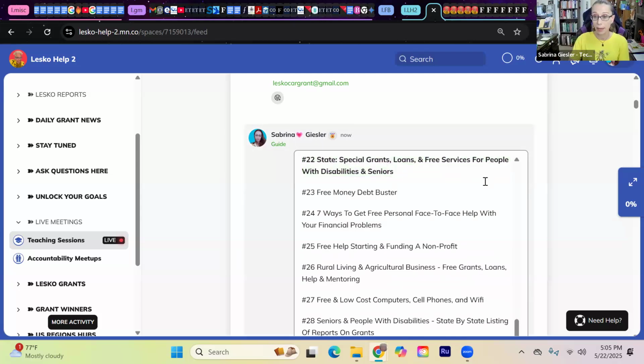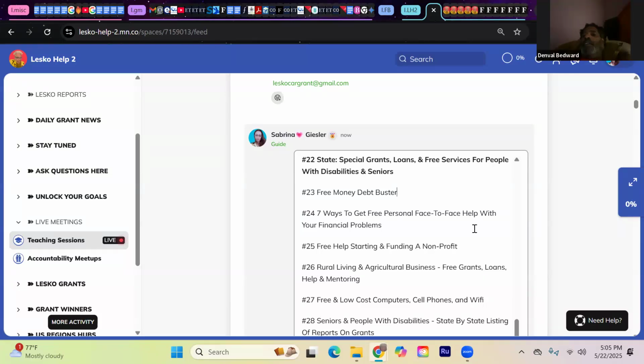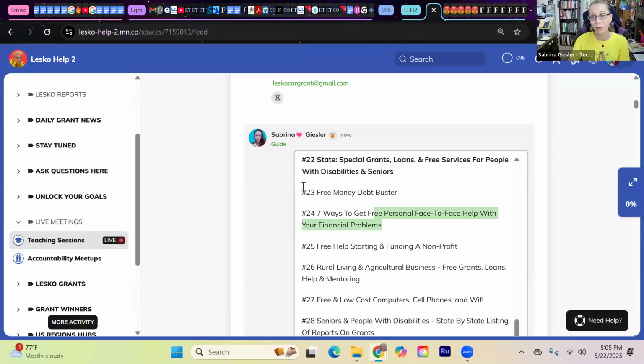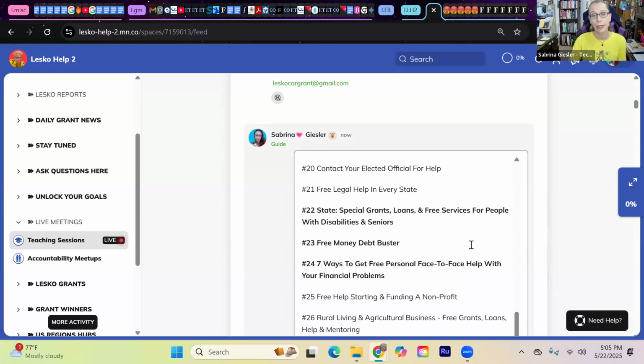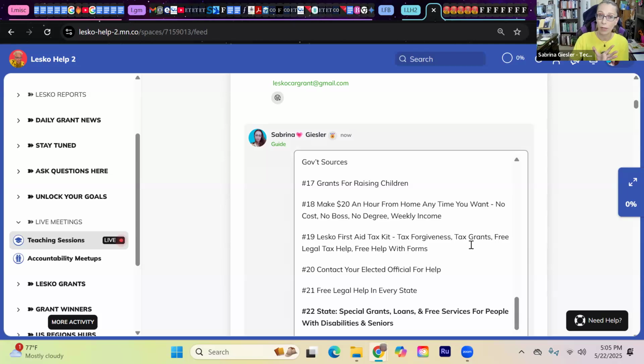And I think that will be enough to be going on with. There's number 24, the debt buster, you can highlight that one too. All right, well then let's just give you these two. It's just about not trying to overwhelm you. That's one of the things that we really hear from our members a lot, is being overwhelmed. So there's a lot there. So try to just take it one step at a time.